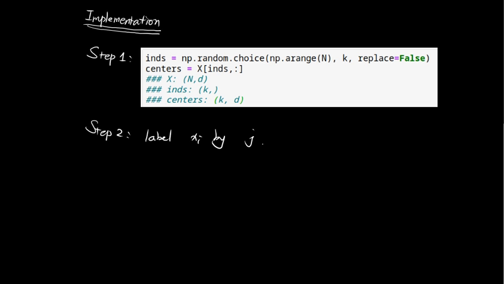So we have to calculate the distance. So let me write it down and then come back to here. We can use the distance function that we use in MDS. There is a dist matrix function. If not, just go back to the MDS. You can calculate the distance between centers and x. And then from the distance, you can get y new. This one is not too bad: np.argmin, and say axis is equal to 1.